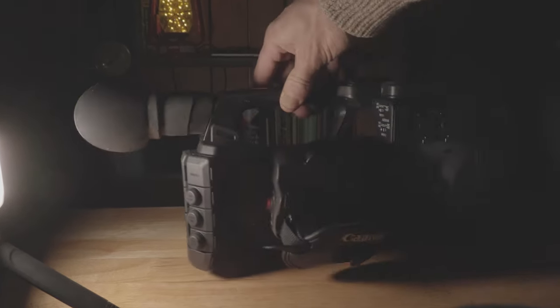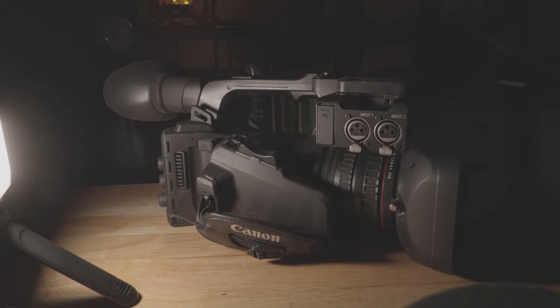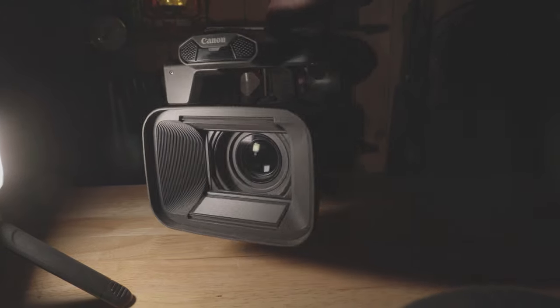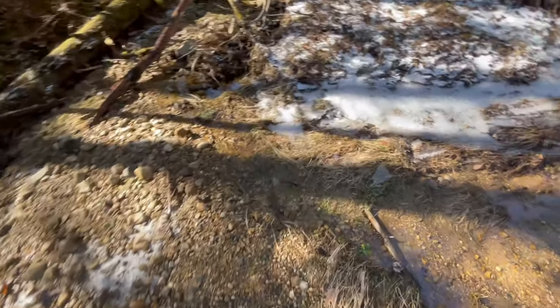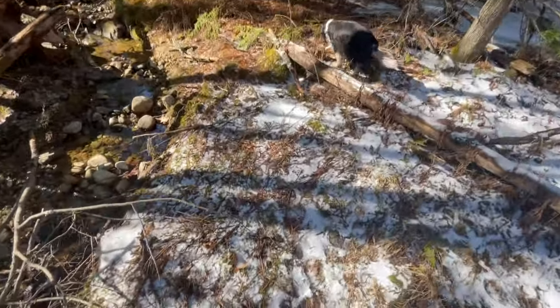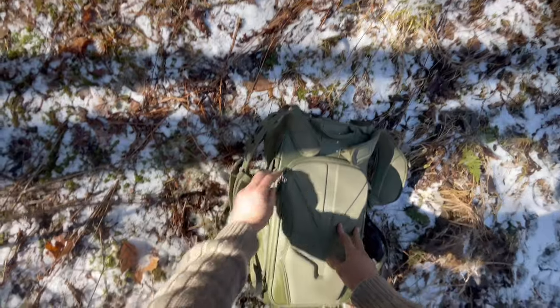So if I can ever shake the notion that a bigger sensor camera is better, the 605 would be my first pick. Marketing is a strong thing. We've all seen the iPhone versus full frame comparisons out there. They really mean it when they say it's not the camera, it's how you use it. The 605 makes it really easy to use though. You know, Canon almost should have marketed this as a 16mm cinema camera.